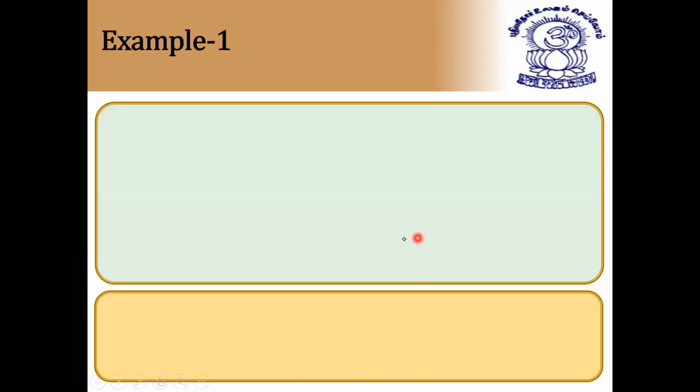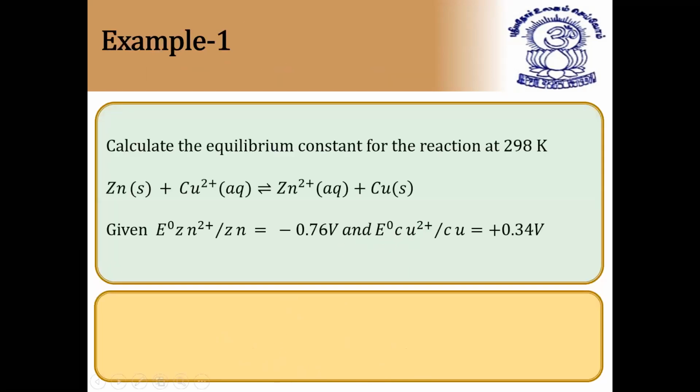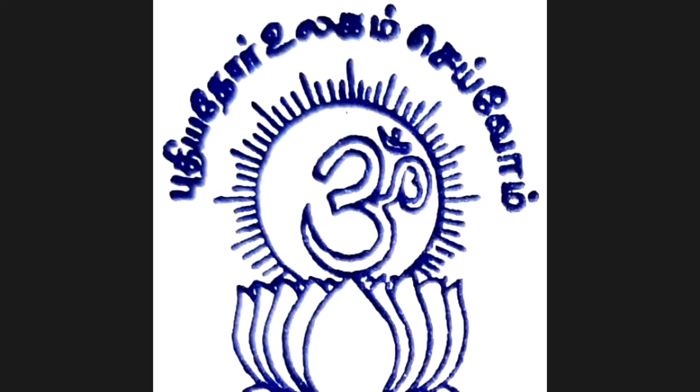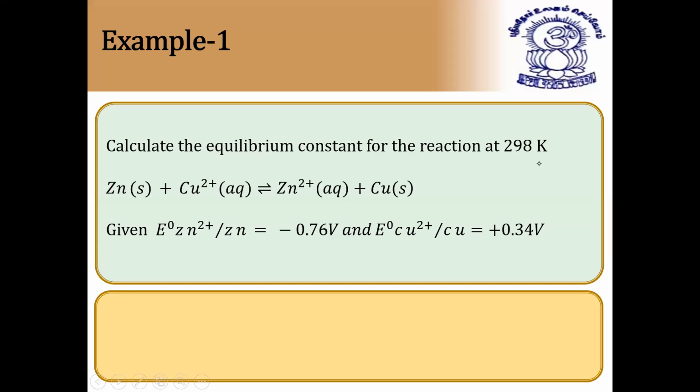Now we are going to apply these formulas in numericals. Very, very important. This is a simple question: calculate the equilibrium constant for the reaction at 298 kelvin. This is an NCERT based question. Sometimes they give NCERT based questions directly. Temperature is the only mandatory thing. Here we have to calculate E degree of cell at 298 kelvin. First, we have to find E degree of cell by joining the zinc and copper couple. Already we know zinc is the anode and copper is the cathode.